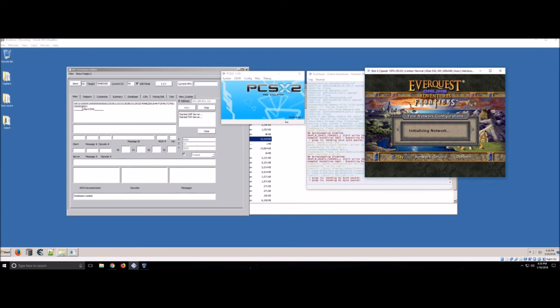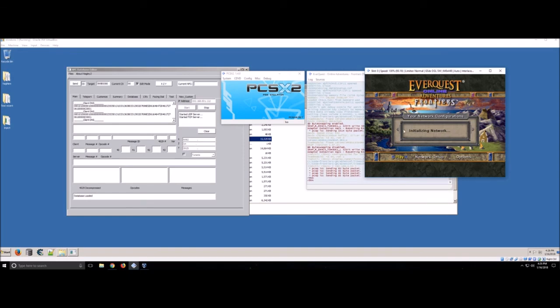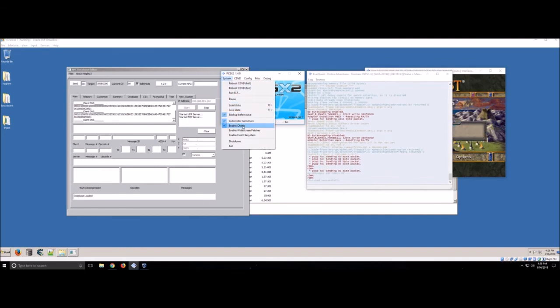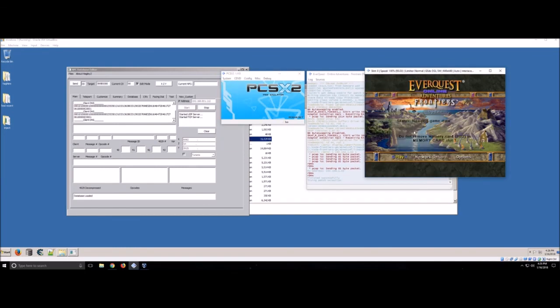Yep, now you can see that there are packets being sent to the server, and it will connect. Another thing is, once you get done with initializing, it's going to start going through DNAS. If for whatever reason it's not passing DNAS, that's most likely because you don't have the cheat under the correct folder, or you don't have cheats enabled.